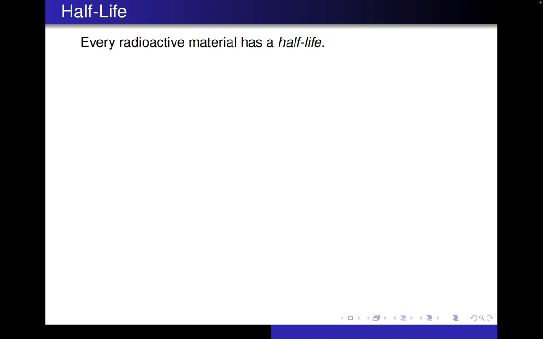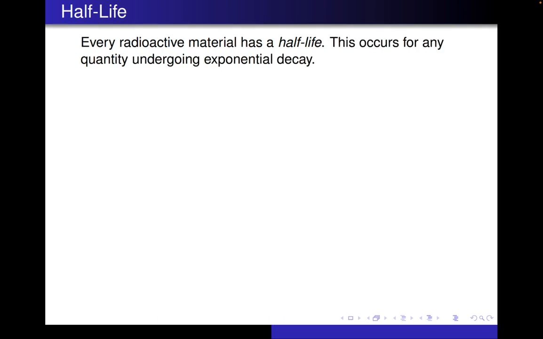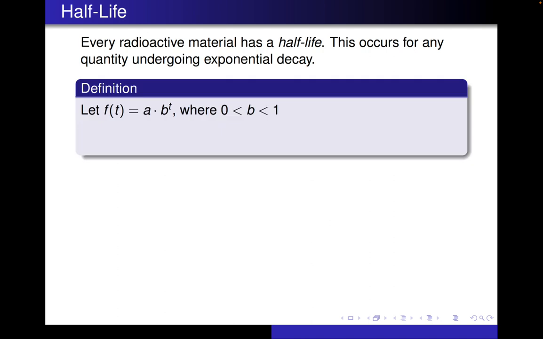So you may have heard the term half-life when it applies to radioactive material, about how fast it breaks down. Every radioactive material has a half-life. And not only is this true for radioactive material, it is true for any quantity that is going through exponential decay. And I'll explain what exponential decay is as well, but it all has to do with exponential functions.